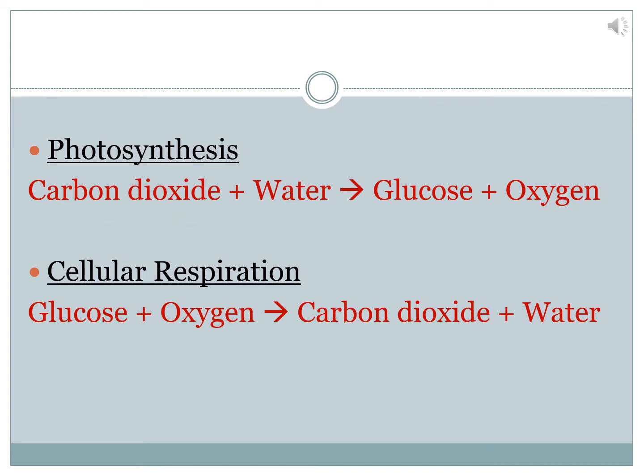Photosynthesis is the process by which autotrophs synthesize chemical bond energy using sunlight. The equation for that is carbon dioxide from the air plus water will yield glucose and oxygen. Cellular respiration is the process by which heterotrophs extract that energy from stored chemical bonds in order to make ATP. The equation for cellular respiration is glucose plus oxygen will yield carbon dioxide and water. Notice that these equations are the exact opposite.